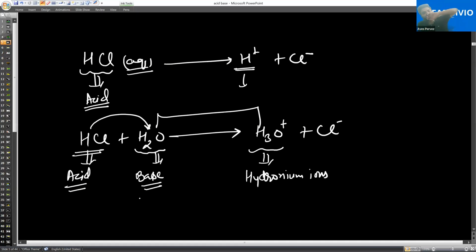Understood? Yes or no? Yes, sir. Is there any confusion to anyone of the students? You see that water is H2O, but it becomes H3O positive. So what is the difference between H2O and H3O positive? That means one positive charge and one hydrogen charge difference in both. So water is actually accepting the H plus ion, that's why it becomes H3O positive, and that is called hydronium ion. Understood? It is called hydronium ion.